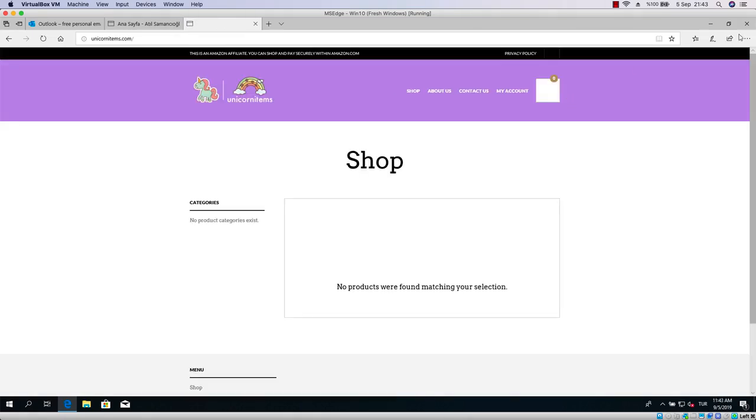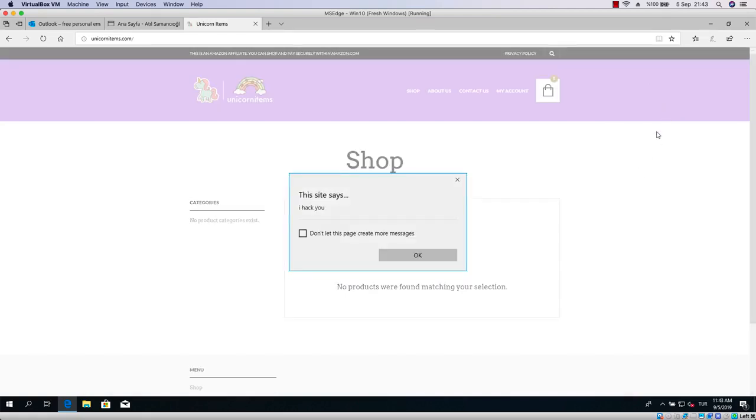Here you go, it works in HTTP as well. And if you try this with Facebook, or if you try this with Twitter, you won't see any results because they will be in HSTS. Of course, if you manage to downgrade HSTS to HTTP like in the previous lecture, it will work eventually, okay?